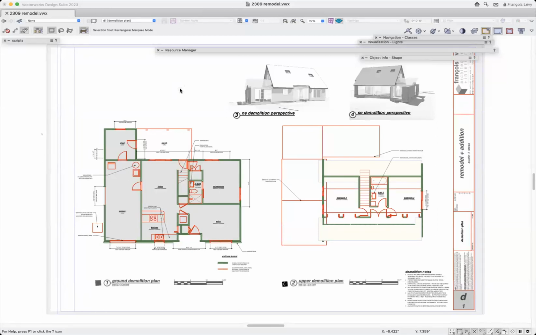So it actually can't phase in a quantum sense, which would be really nice if the wall could know that it can have different phases of one wall element. The way we have to do it today is we still need to create three different walls that can coexist in the same place, but that's still going to be managed by a data visualization, class visibility, or a layer visibility. You follow that, Francois? Does that make sense? Yeah, absolutely.